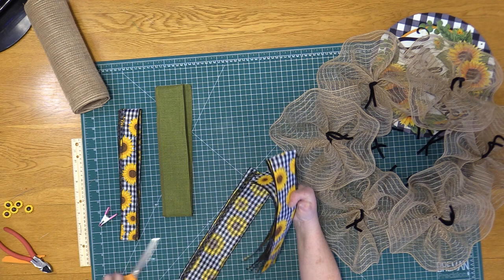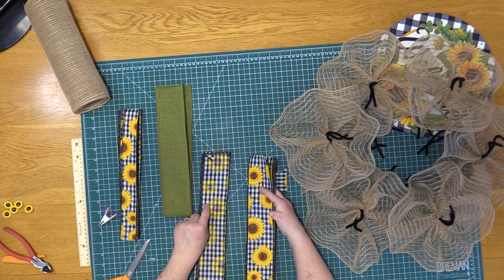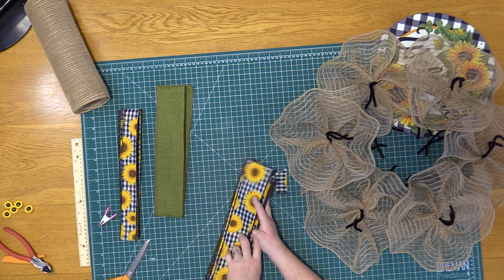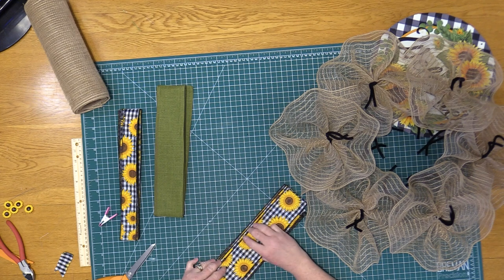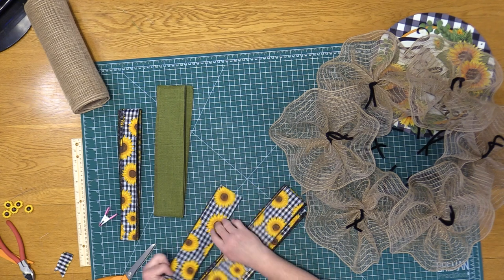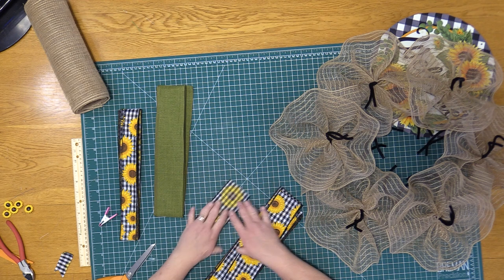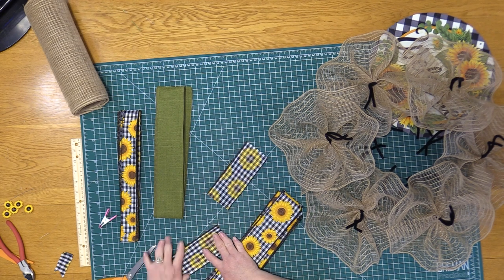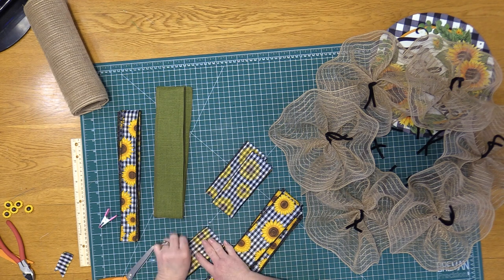I didn't cut all the way through. Okay, half of the stack is upside down, so I'm just going to flip that like this. Make sure you have a trash can too, that's important. And now I'm going to fold them all in half with the finished side on the inside, and I'm going to do this with all 36 pieces of ribbon because there's 12 of each design.